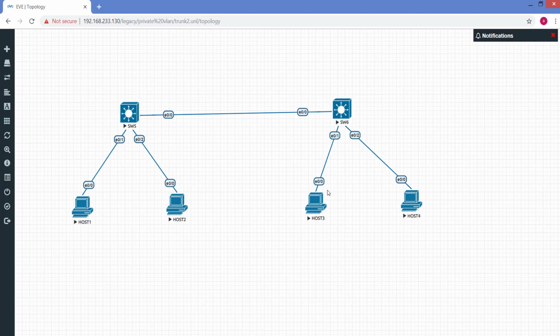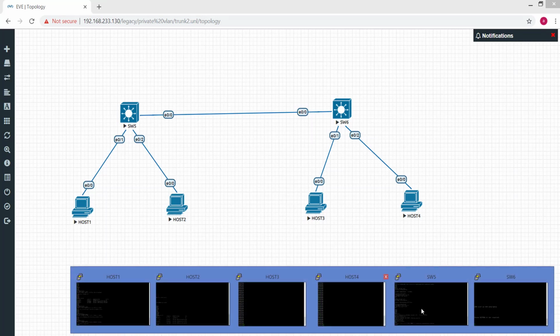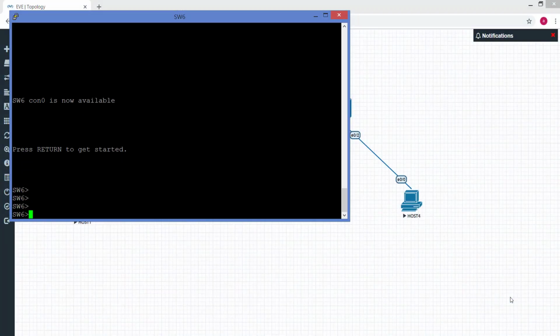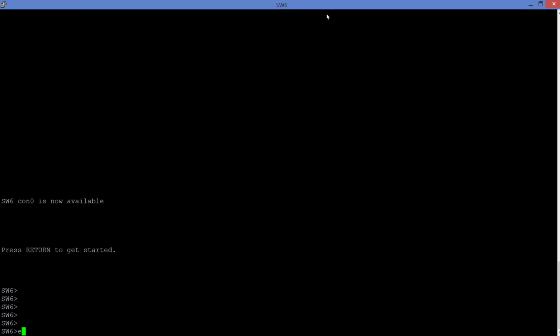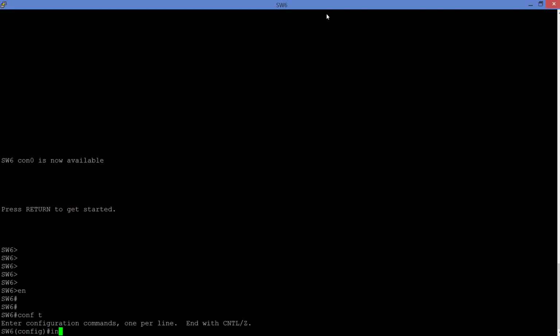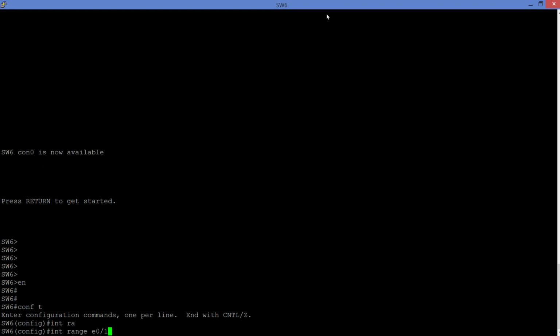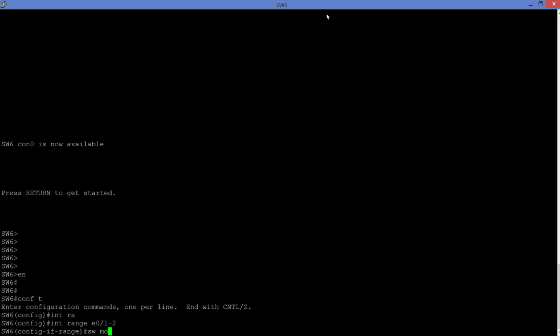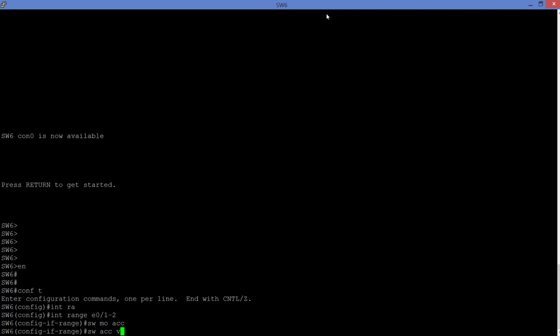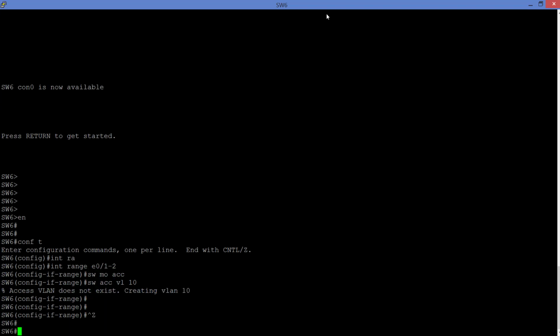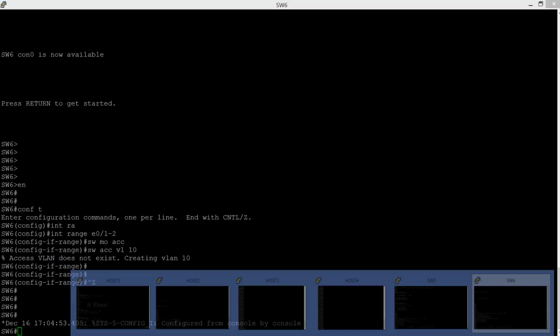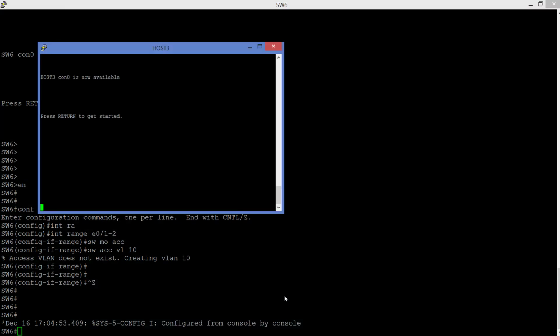Similarly, we will do this on switch 6, which is this switch. On switch 6, we will put host 3 in VLAN 10 and host 4 in VLAN 10. Config interface range E0/1-2, switch port mode access, VLAN 10. Now we'll ping host 4, ping 10.0.0.4.